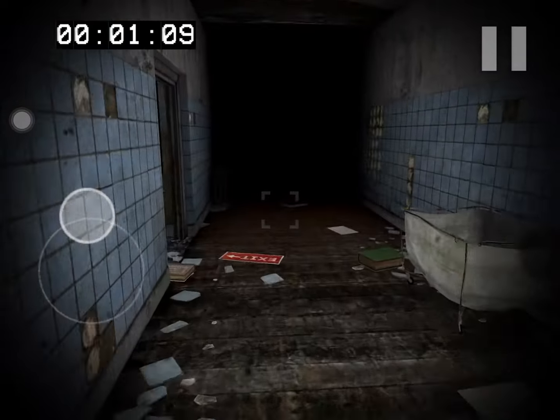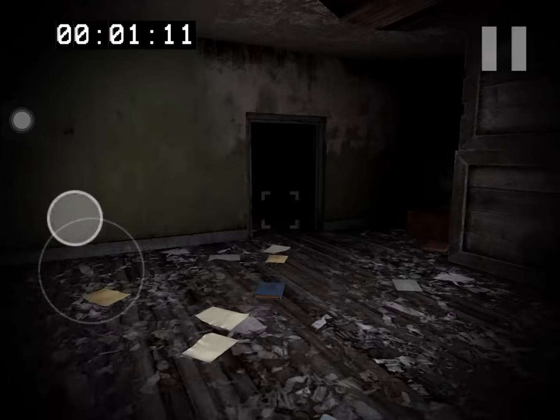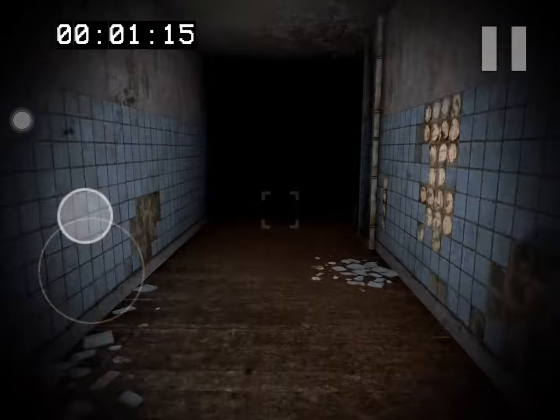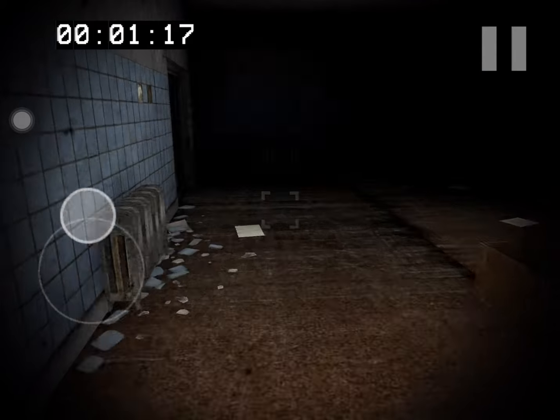Okay, so I just hit the occupant. Now let's run like hell. Should we? Yes, we should. Get out of this place.